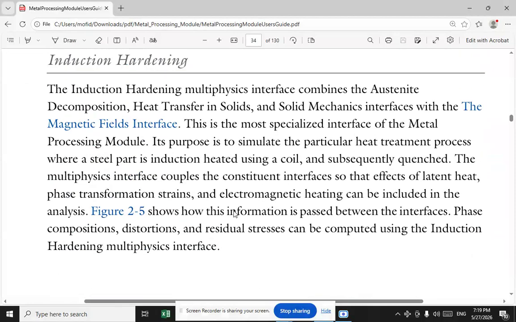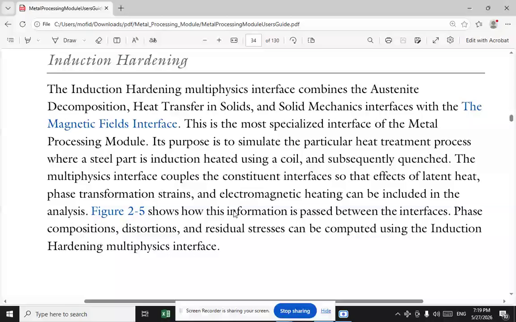Induction Hardening section. The Induction Hardening multiphysics interface combines the Austenite Decomposition, Heat Transfer in Solids, and Solid Mechanics interfaces with the Magnetic Fields interface. This is the most specialized interface of the Metal Processing Module.